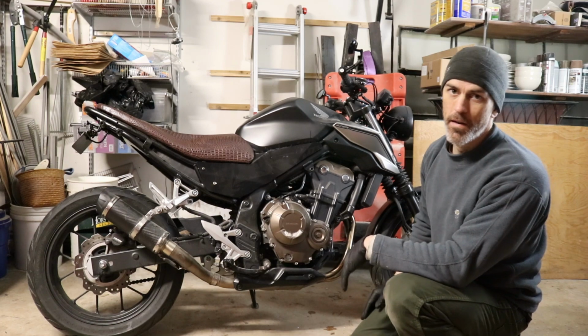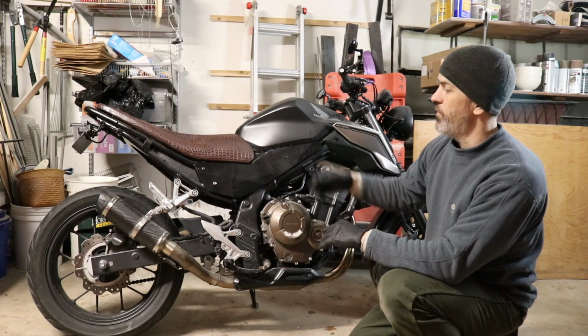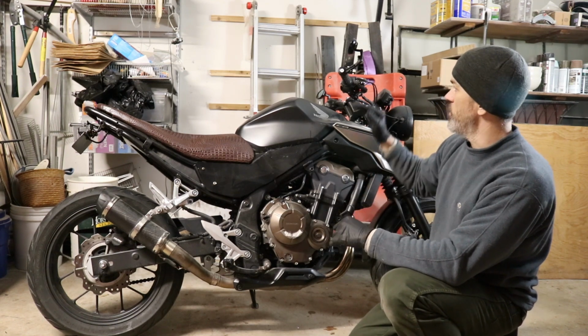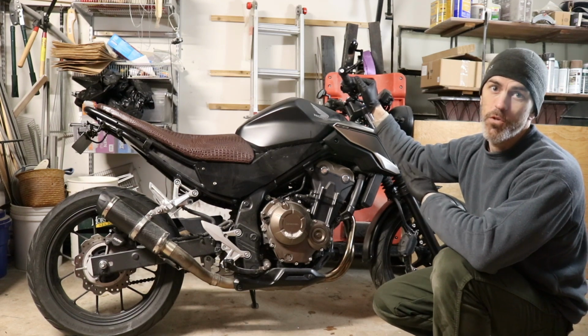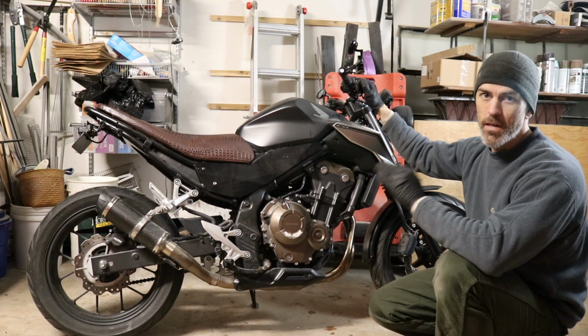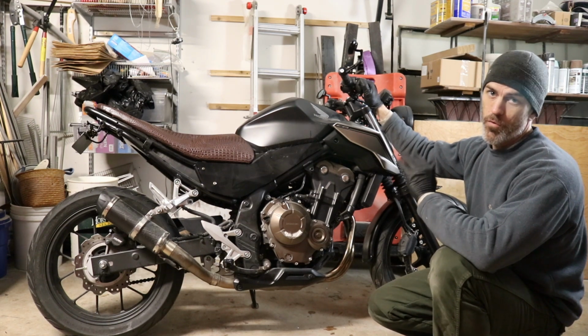But I would like to ride it and just use the bike for a little bit. Figure out some more details on what I want to do and how I should go about doing it, and then we'll actually fix some stuff up and redo things and paint it. But for right now, I'm just gonna ride it as the mess that it is and go from there, and we'll learn some stuff as we're riding it.